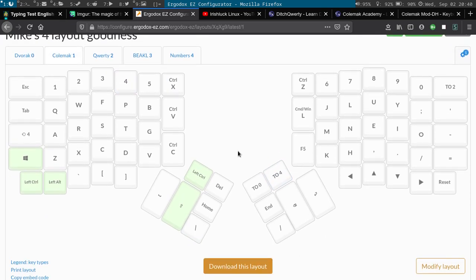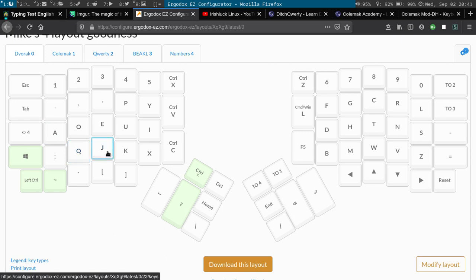Here's the Colemak DHM layer, which I'm still trying to learn. I'm about half the speed of Dvorak on Colemak — on the Ergodox with Dvorak I can get to about 85 WPM, whereas on my laptop I can get to about 90 pretty easily. Under the Ergodox I still have a little trouble with mostly the Q and J, still getting used to that ortholinear style. But it's definitely more than enough to get by, especially for work — I can just type without really having to think.